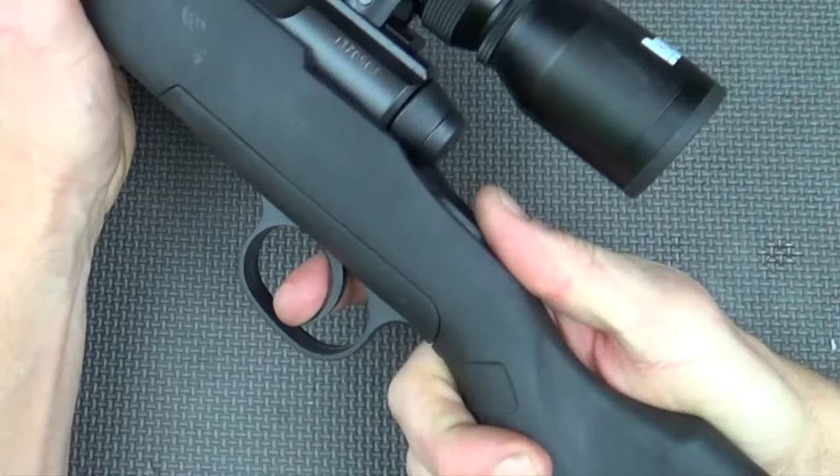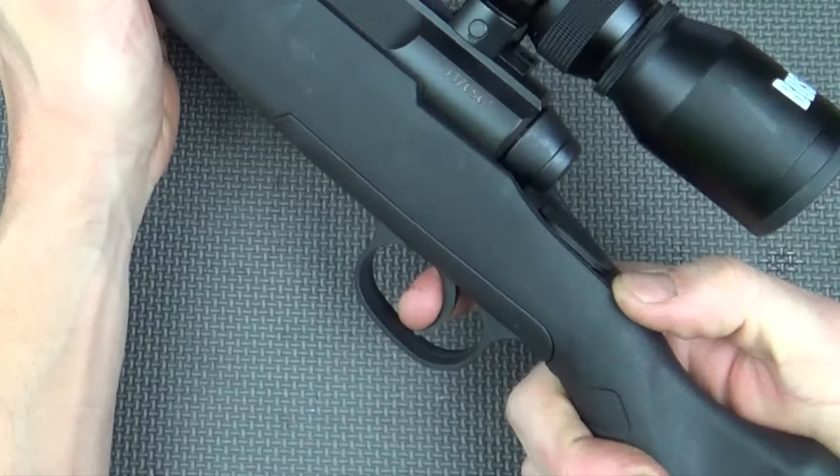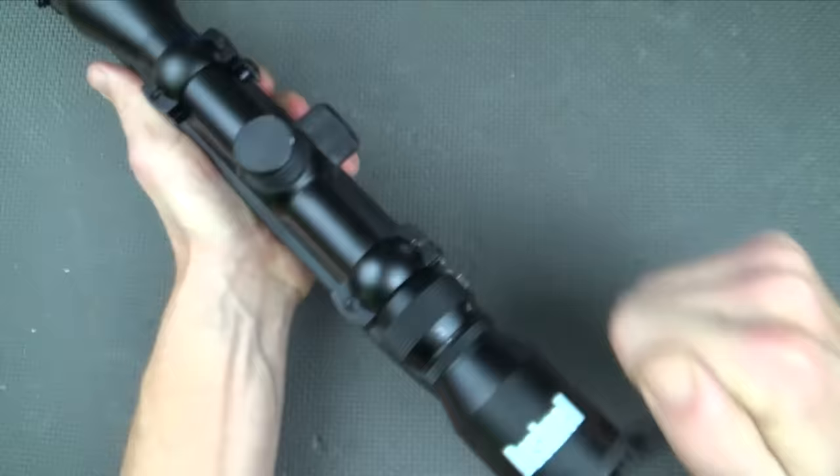You can see here how it's actually moving. And the resistance required to overcome it is right at about 4.5 pounds. So you can see it sort of flexing there. Again, not the best.